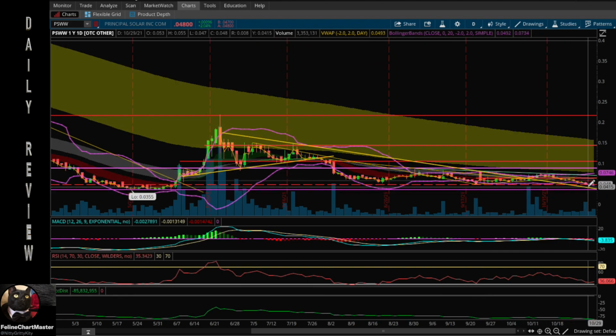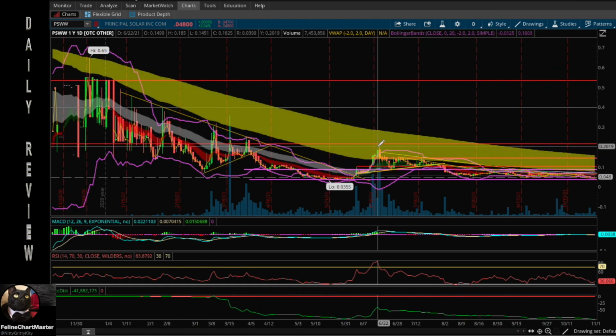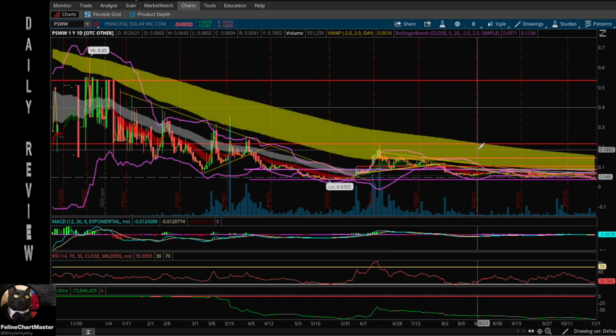It does have a lot of eyes on it on FinTwit. People are into it in a sense, you could argue. Probably from this run up in June to 20 cents. It got on a lot of people's radars. But you'll see even then when it ran up there, it did not break the 200 moving average even. Get on top of that. That's when things become more bullish, is when you're above the 200.